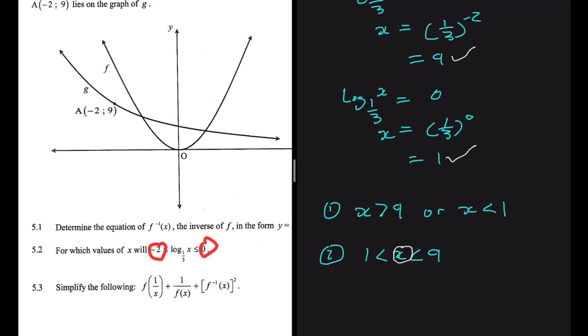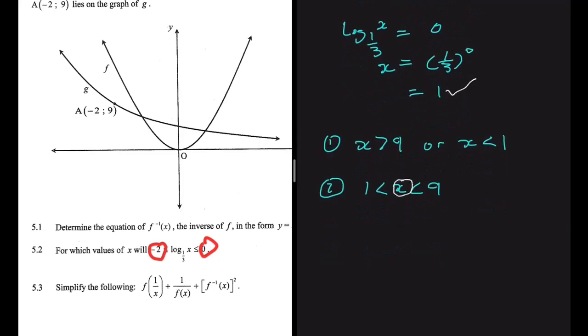So now we can say log of x. So let's pick 4, right? As a number which is between 1 and 9, and then our base is a third. And if you put that in your calculator, you should get minus 1.26. So when we substitute a value which is between 1 and 9, we get an answer which is between minus 2 and 0. So this second option is our correct solution.